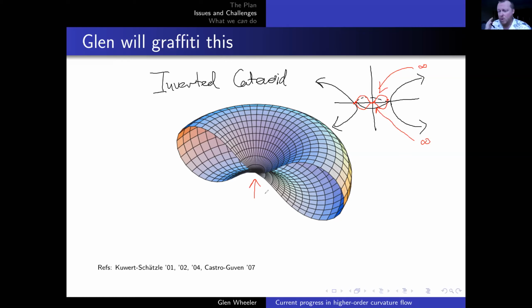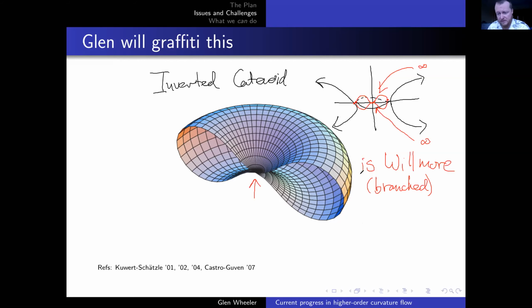Okay, and then you might think, why, Glenn, why are you telling me this? Well, because inversion preserves Willmore. And in particular, the catenoid is a minimal surface, so this is a Willmore surface. This is Willmore. Okay, now I'm telling a little bit of a fib here. This is really branched Willmore. And that's a nod to the great work by Tristan Rivière and his collaborators, including Jan Bernard and Paul Laurain and many people that have done a lot to analyze this, including Kuwert, Schätzle, and Lee, and everyone.